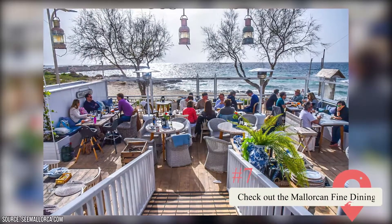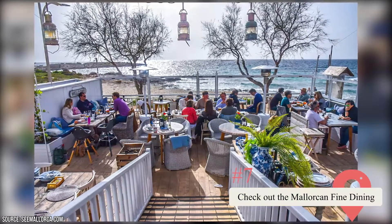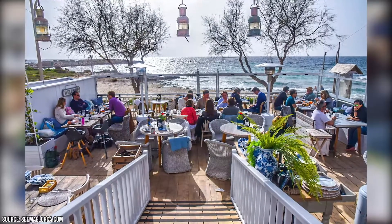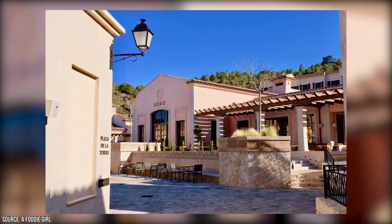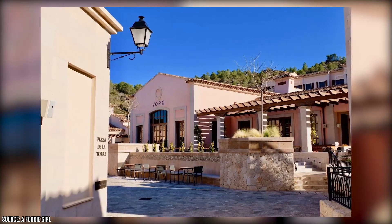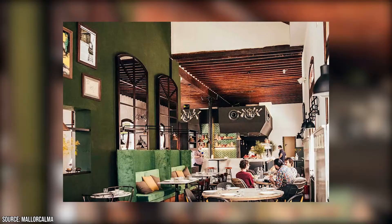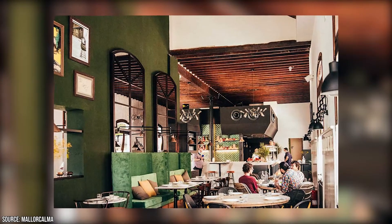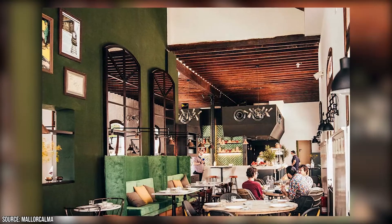Check Out Mallorcan Fine Dining. While there's a ton of great food all over Mallorca, one of the more impressive aspects of the island is how many renowned Michelin star-qualifying restaurants it has. If you're a foodie, there are nine restaurants that earned a Michelin star distinction, and you'll have your pick of any of them, provided you check to see if reservations are required. Of course, if you're not looking to spend a lot, the island also offers incredible Spanish cuisine at affordable prices.